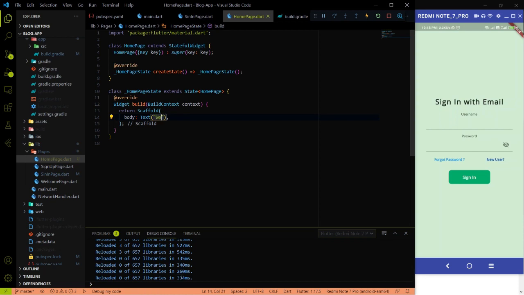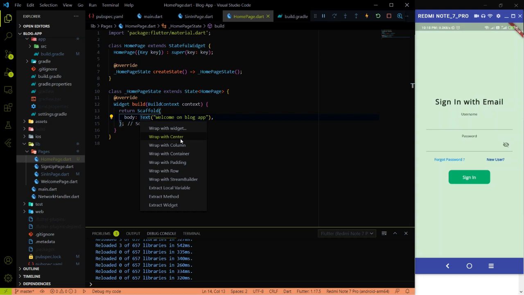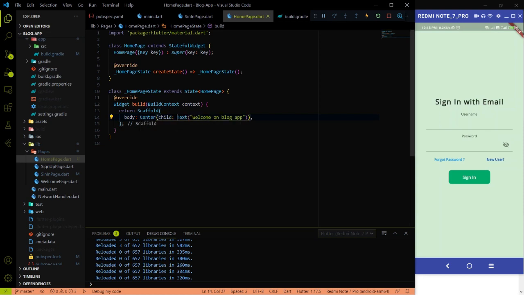So it will say welcome to blog app. Right now just do one thing, wrap it with the Center widget, because if we do not wrap it with the Center widget, then it will not be seen by us.